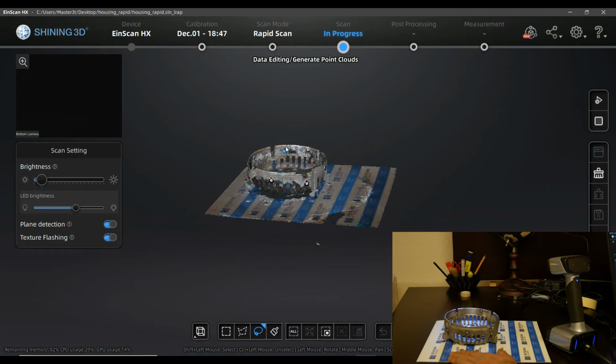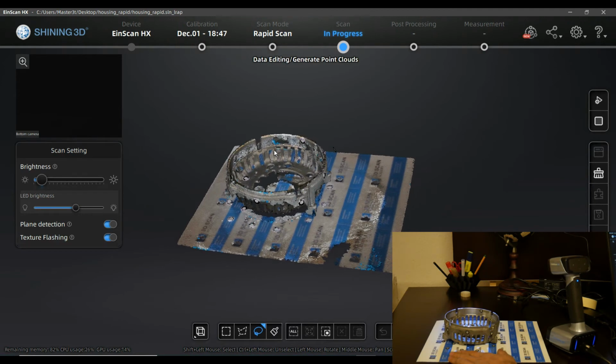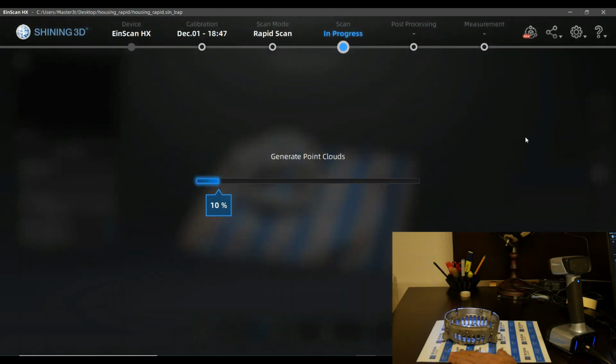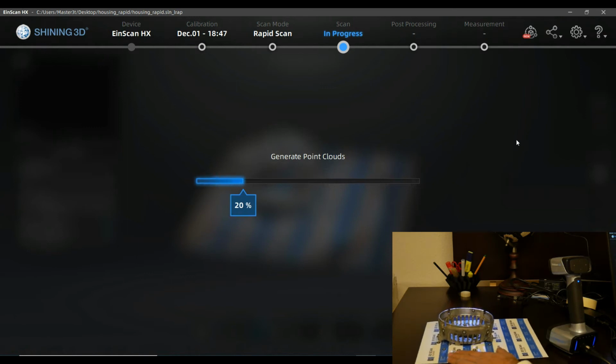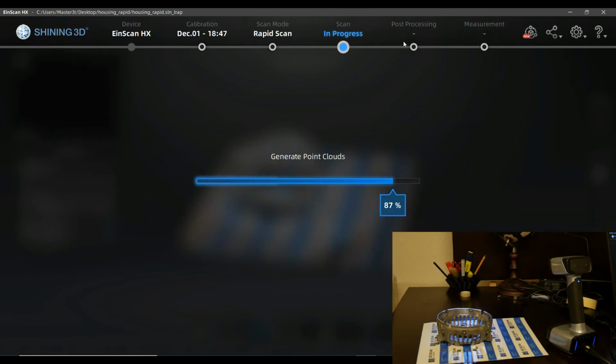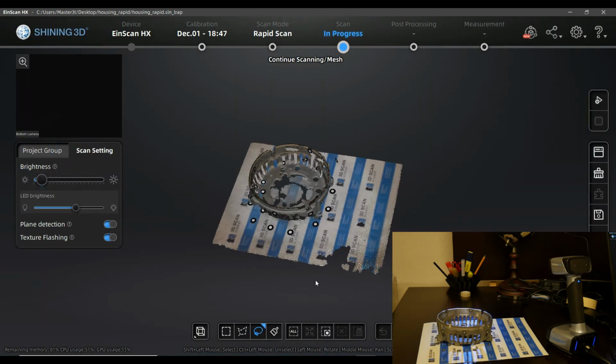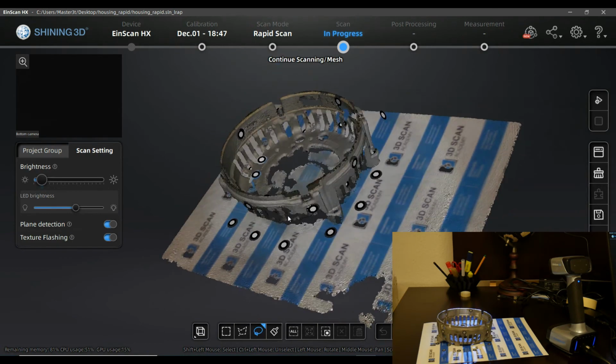Yes, you see already that capturing some polished areas is not perfect. I'm not going to continue that scan because I don't want to continue using the texture, just to show you how it looks. And if you leave the preview mode, for sure you will get better quality already. It will improve over the steps. And this is a preview of what you scan from the inside.